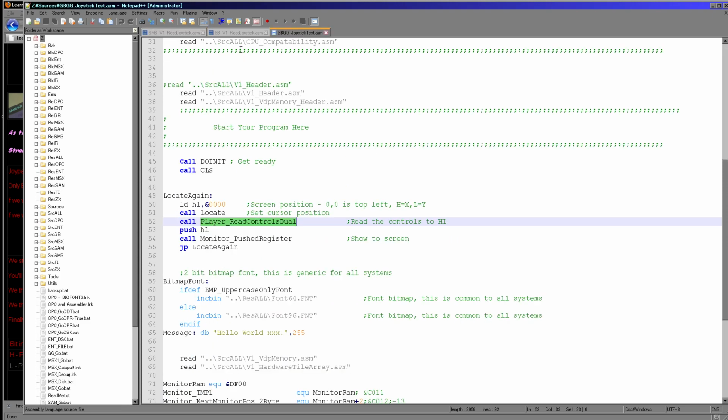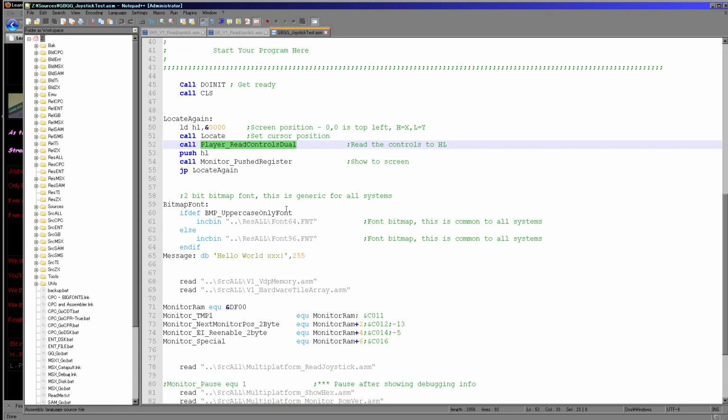So, as I've said before, but just to reiterate, this code is the same function-wise as the ones we've done on all of the other systems, the Sam Coupe, the MSX, the Enterprise. They can all work the same with this Read Controls Dual, and Read Controls Dual came originally from the Chibi Akumas Episode 2 game, the 2-player version. So, it's got a good bit of history to it with regards to its functionality, so I can say pretty safely that it's pretty good to use if you want to make a game on multiple systems. So really, that's what you should have a go with.